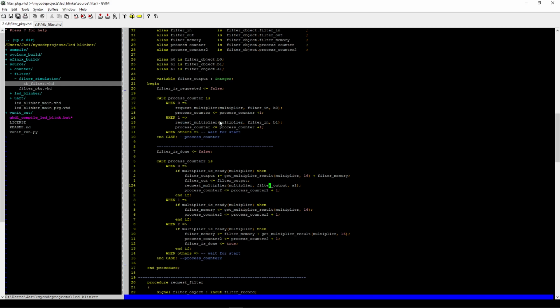Now when coded like this, the filtering is actually done in a fashion that it's calculated as soon as possible. We could also add another if statement here, or Boolean variable that would be set to true when the output is available, but before the filter is actually done calculating. And in that regard, we could use it so that the output could be read before the actual filter is done, or while the filter is still actually updating the filter memory.